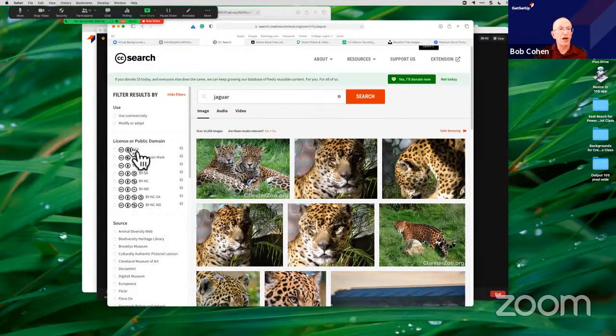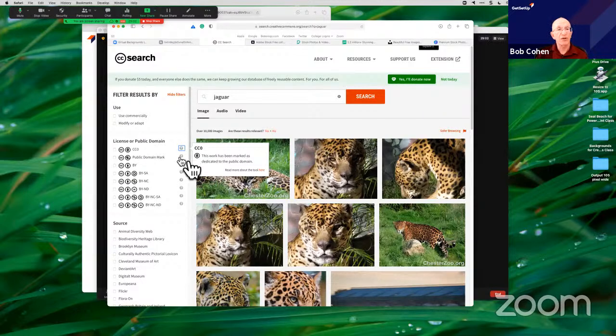So these are all the different types of licensing ways that Creative Commons makes it available. So CC0 means the work is in the public domain, which means it's free, it's available, and it's okay to use it for anything.